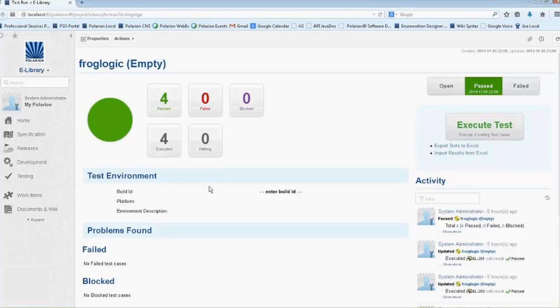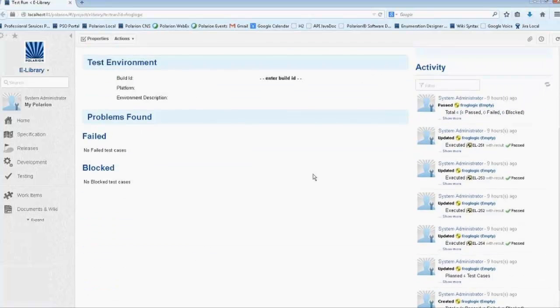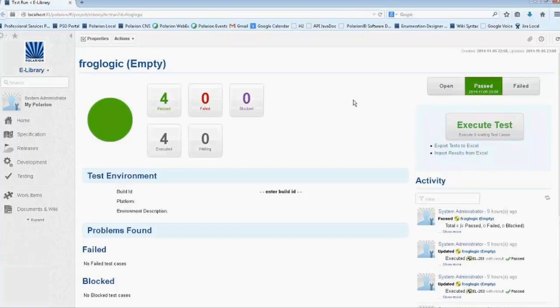So how we will take data that comes from another tool such as FrogLogic and build it into the Polarion infrastructure itself. What you see here is Polarion, which, as I mentioned, is a full web-based solution. And what we have here is a test run with 4 test cases that were brought in from FrogLogic. These are the ones that you saw over on the left in Amanda's demonstration.